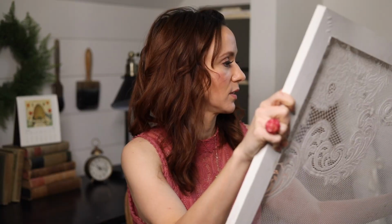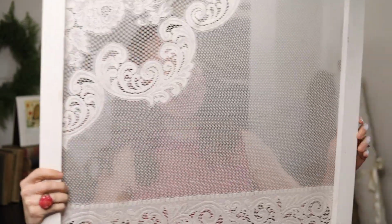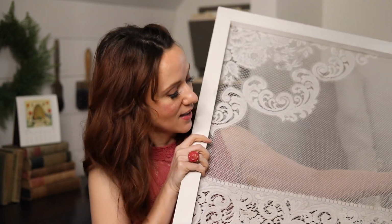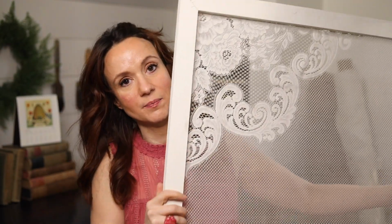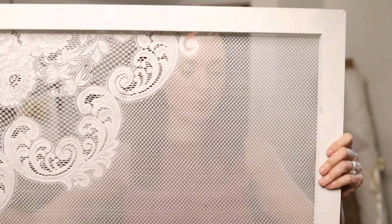And then I did a tutorial a while back. I needed a window screen and didn't have the patience for waiting for someone to fix it, so I made one. I took a lace curtain from the thrift store and I made a window frame, and I love it. So now I don't even want the real frame. And I have one in green and I have one in white. So I thought lace, something lace as a backdrop could be pretty. So look around your house, see what you have that has lace.